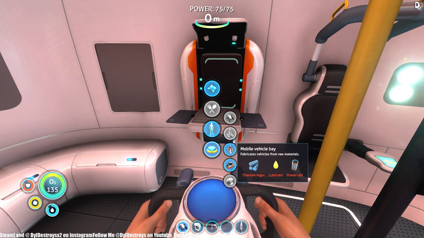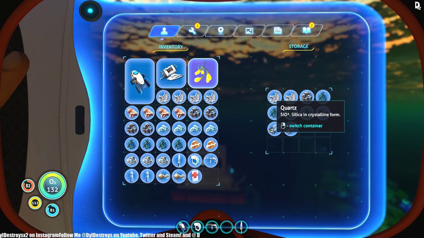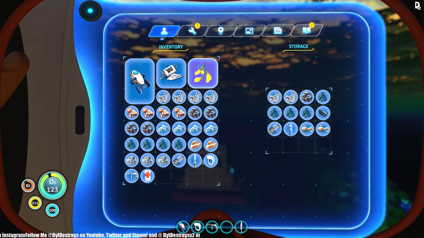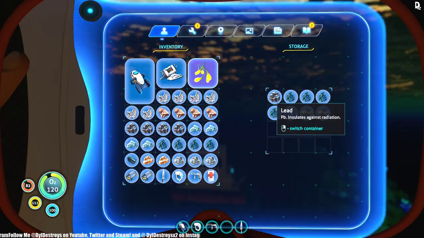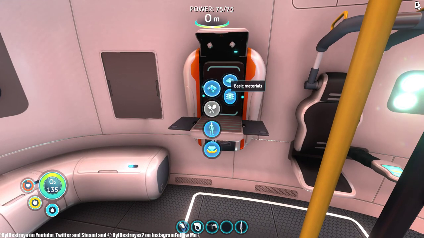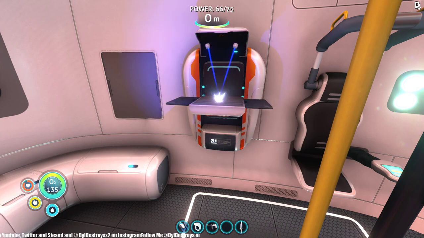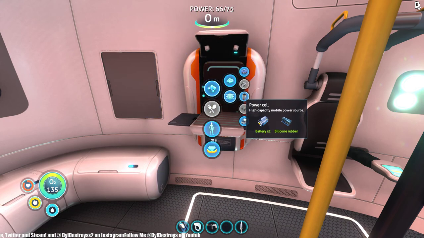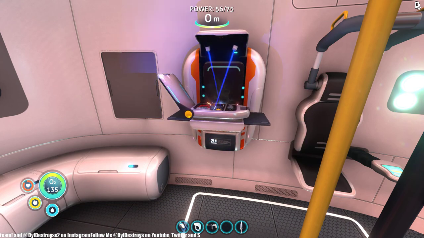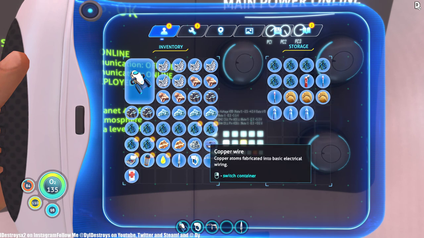Man, that sucks. So I have to build this thing first. I need a power cell, which I put the stuff in here. Store that, drink that, store that, take that. Remember correctly, we have a wiring kit. Yeah, copper wire. I'll take that.